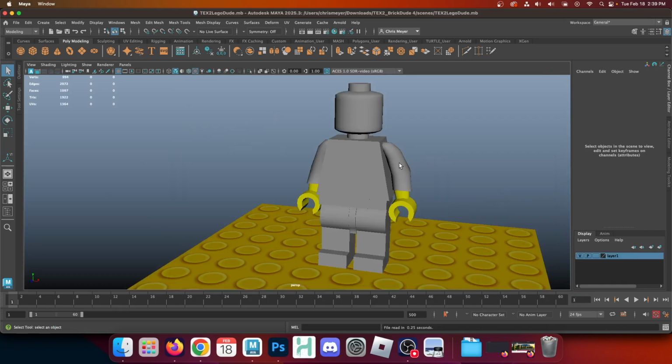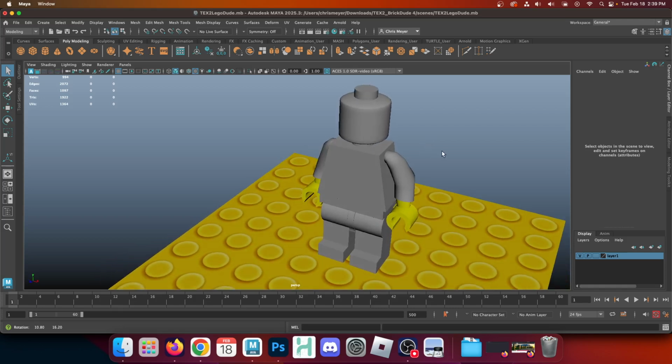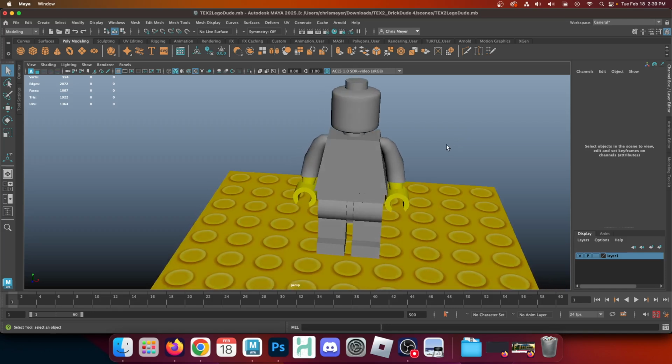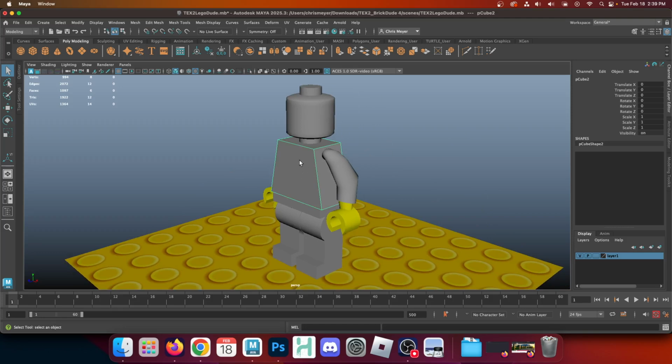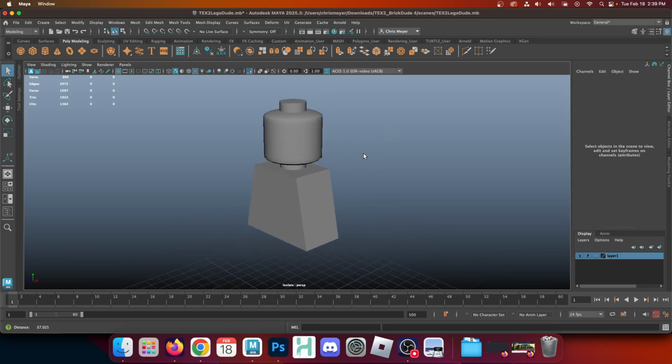So here's our legally distinct brick toy. If it has any resemblance to any trademarked products, that is your opinion and is not based in fact. With our legally distinct brick toy here, we are going to be UV mapping this chest piece and the head today. The other parts you can add colors to. If you really want to get crazy, you can UV map them too, but not required in any stretch. So we are just working on these two. These are the two things that you need to UV map for our assignment today.